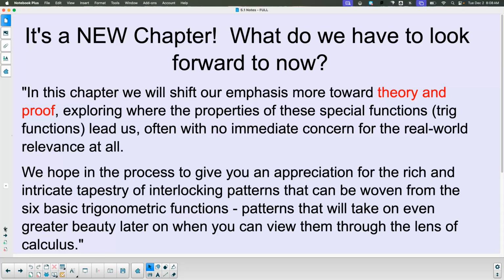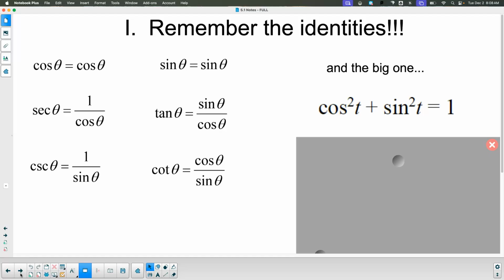Let's do this. Love this stuff. A couple of things to remember from way back in mid-September. Cosine is cosine. Sine is sine. Secant is the reciprocal of cosine. Yes, we're having to go over this because some people still don't understand that secant is the reciprocal of cosine. I've said it 1,000 times. Everything needs a co. So secant goes with cosine.